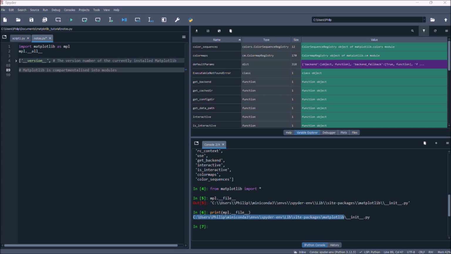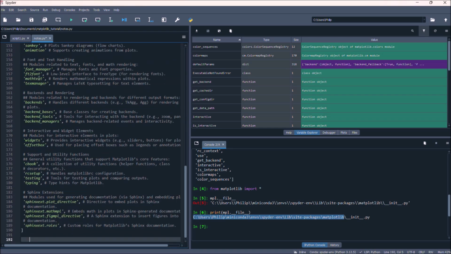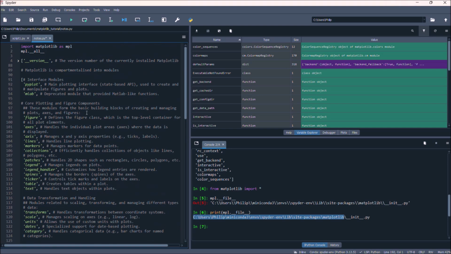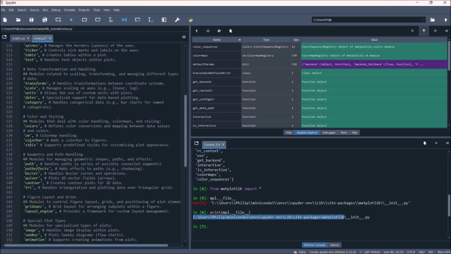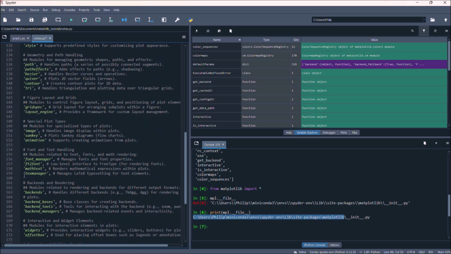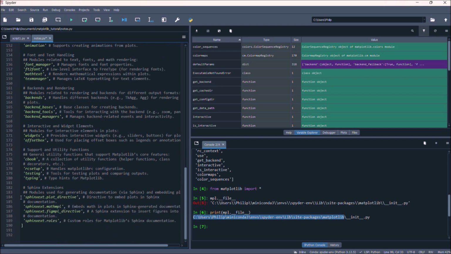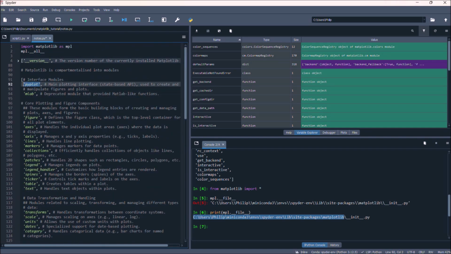So Matplotlib has interface modules, and the main interface module that you're going to use is PyPlot, which stands for Python plot. There was also MLab, which was essentially an interface module for MATLAB syntax, which Matplotlib was initially based upon, but this is deprecated. And if we scroll down through the other modules, you've essentially got a module for the figure, for the axis, for lines on the axis, and for other objects that you can place on a plot.